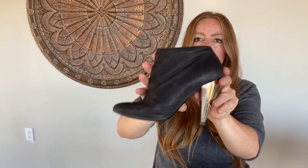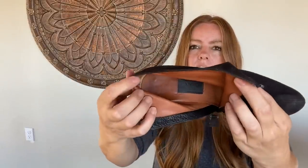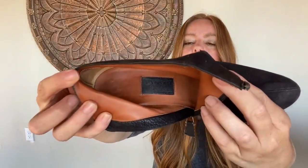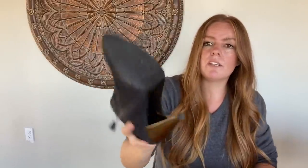This is a brand I feel like I picked up once and sold once. It's another little ankle booty with a gold accent heel. This is a brand called Lanvin — L-A-N-V-I-N — a very expensive brand. The comps are very mixed, and I feel like someone in my early days of reselling said they didn't have much luck with it either. But I just like the style. It does have some light signs of wear on the little gold part, but it's a great classic pair of shoes, very well-made and very expensive retail. Size 38.